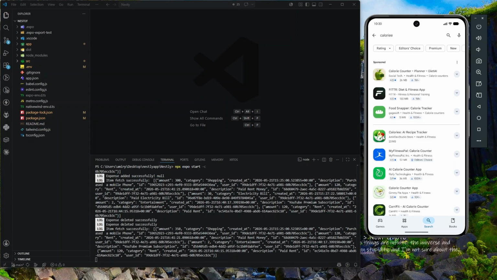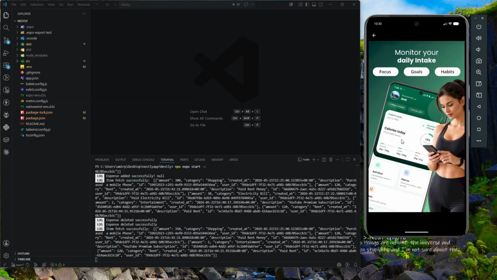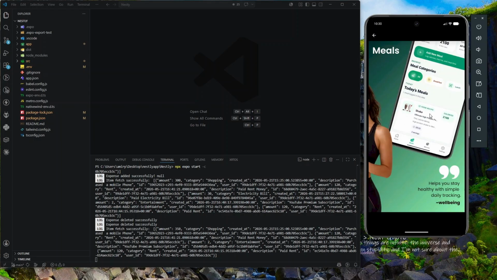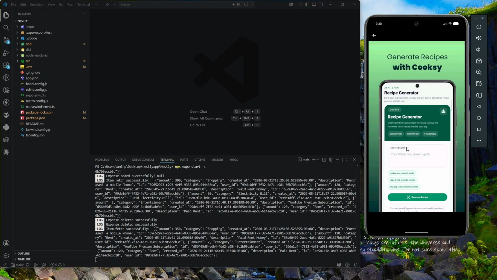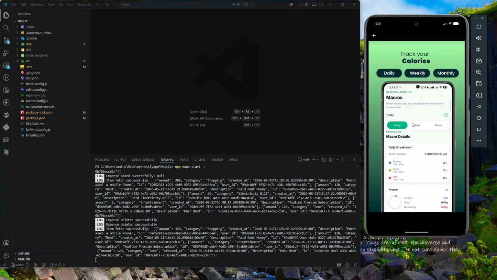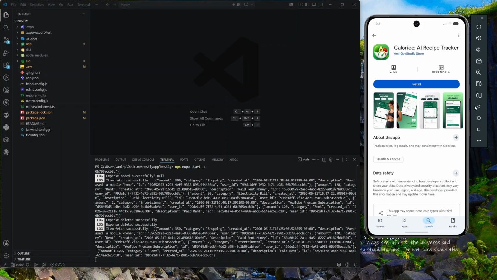And the interesting fact is that I have an application that is published to Google Play Store, and this app right here is an AI recipe generator and calorie tracker application. I built this application using React Native with Expo and Supabase for the backend. And we can just go through the store listing. You can track your calories daily, and as well you can log meals to your application, and then you can also generate recipes using this AI recipe generator, and you can track your macros based on period like daily, weekly, monthly, and you can also personalize your goals by setting the target calories that you want to achieve. And this is it about the application.